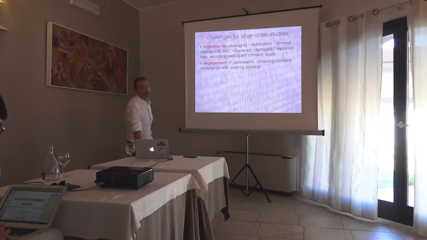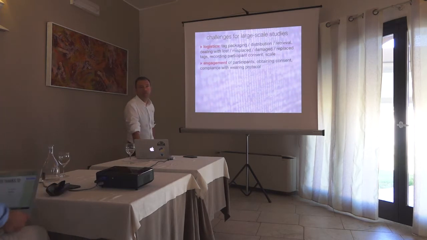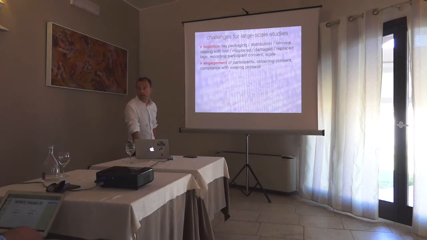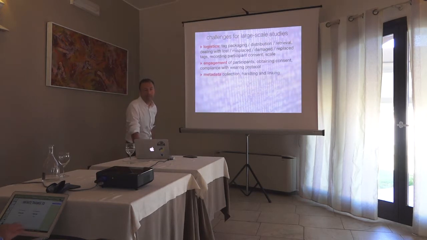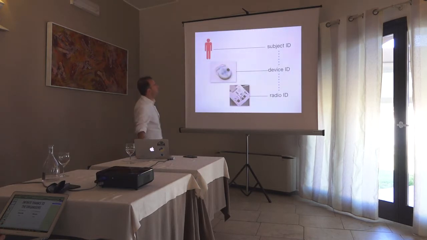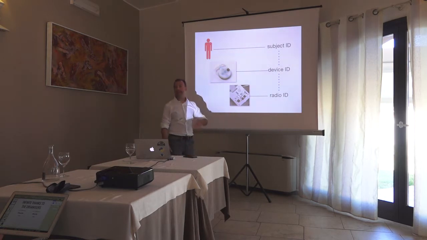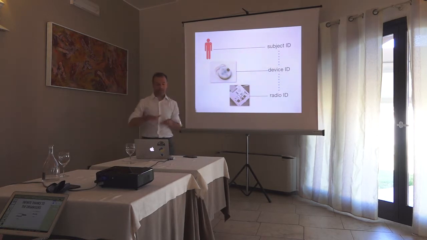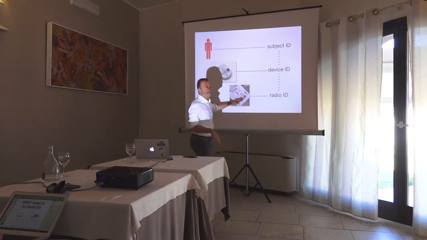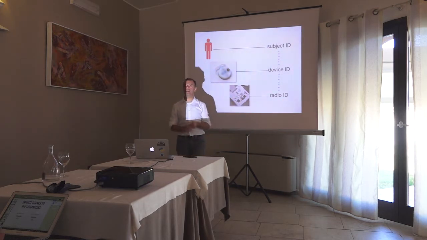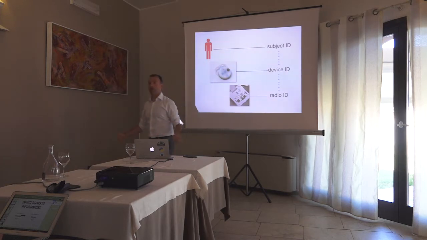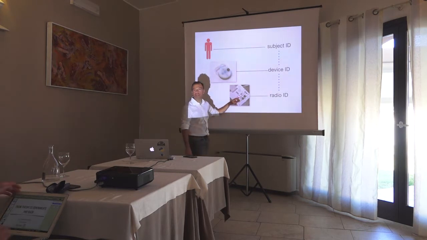Engagement is also a big issue. As I told you, we stick to a pure opt-in policy. So obtaining consent from people, actually informing them, is really a lot of your work. Metadata collection and handling is usually a nightmare, and in the end we resorted to basically 3 levels of IDs. We have an ID system for the persons, an ID system for the devices, and an ID system for the radio, so that we can handle, for example, replacing a damaged sensor or correcting accidental swaps of sensors, damaged devices for which we replace the hardware.